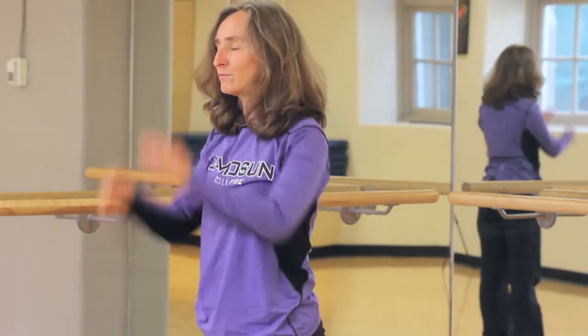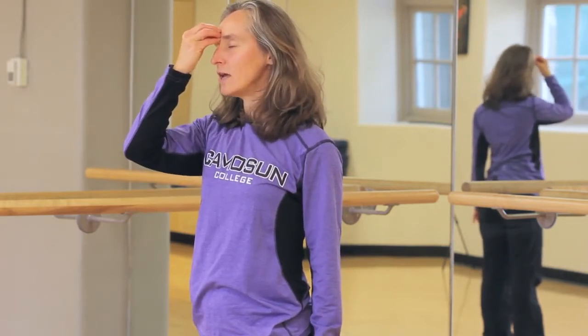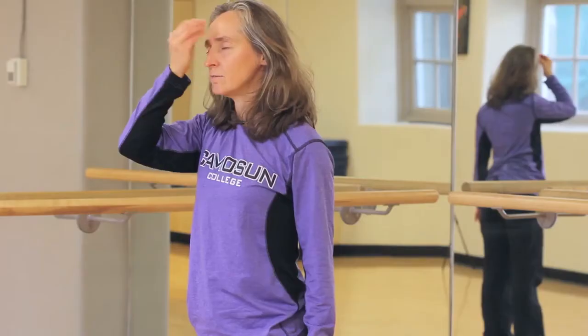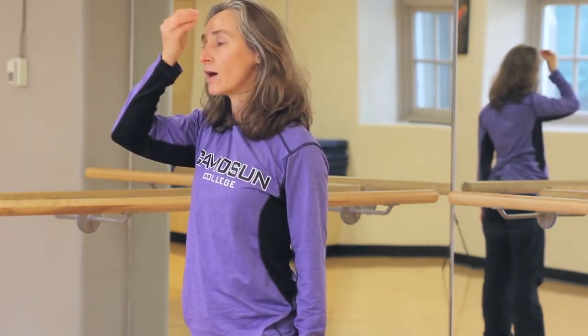Need to focus the mind? Here's another trick. Take the tips of your fingers, place them onto the brow. Close your eyes, begin deep breathing, and simply start to tap. This process is going to bring your mind into focus. It will calm the scattered mind, release the anxieties, and combined with a deep, focused, long, deep breath, calm the nervous system, quieten the stress, and let everything come back to harmony.